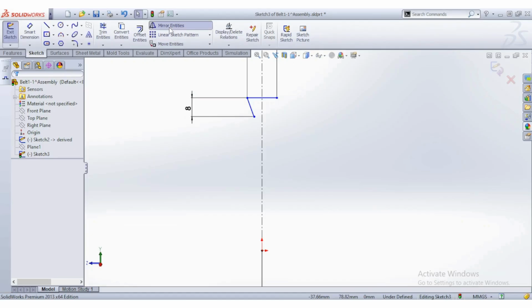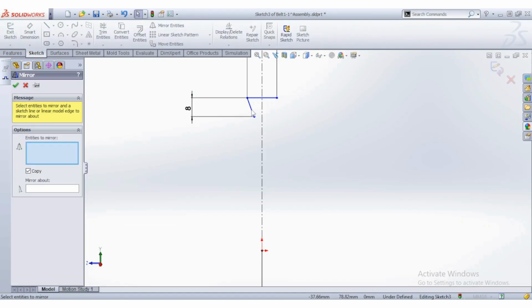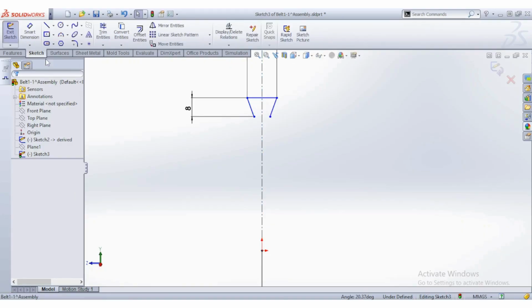And mirror the line also about the center line. Click OK. The nominal angle of the V-belt should be 40 degrees, according to the belt selection guide book.